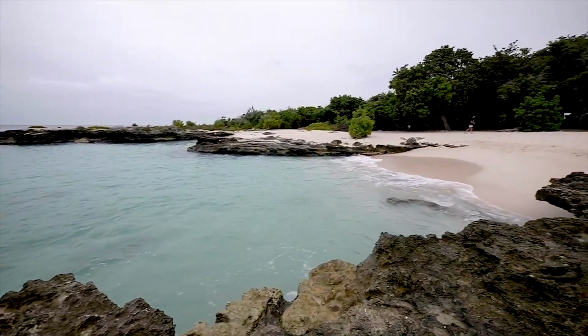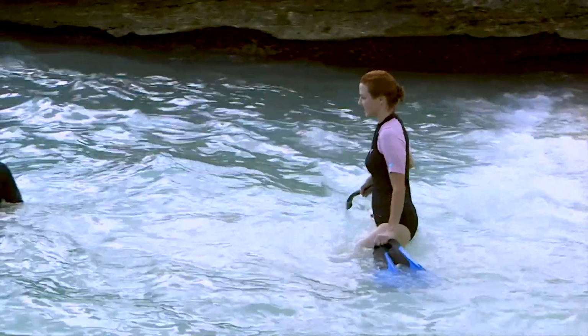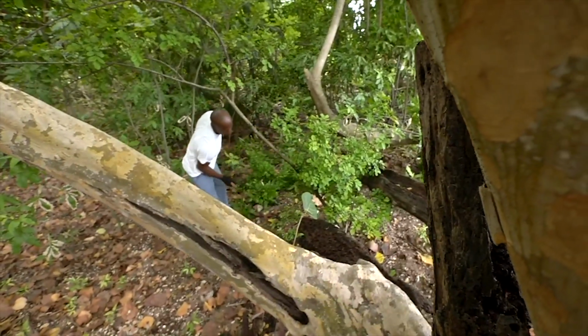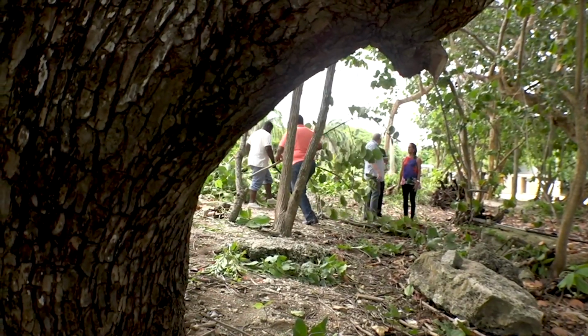Smith Cove, also known as Smith Barcadere, is a treasured beach spot in South Sound on Grand Cayman. It's a place to swim, for families and tourists to gather, to snorkel, to enjoy. Government recently acquired the lot next to the cove, which Ms. Barbara saw as an opportunity. If this whole thing is open here, we just put picnic tables around and stuff. My vision was to actually just create a beautiful park, and it's a large area, so why not provide a park for all of us, the people of Cayman, and visitors alike to come and enjoy.